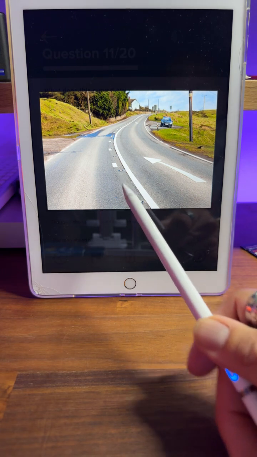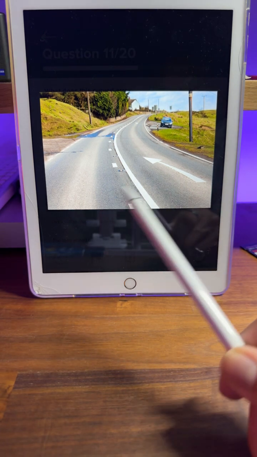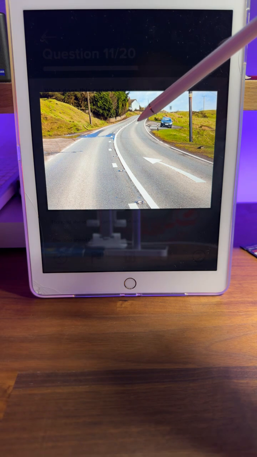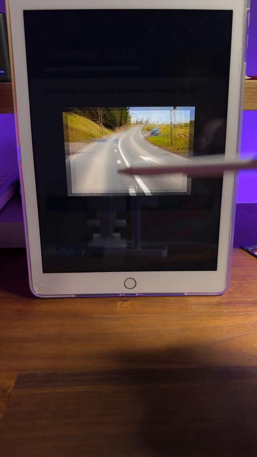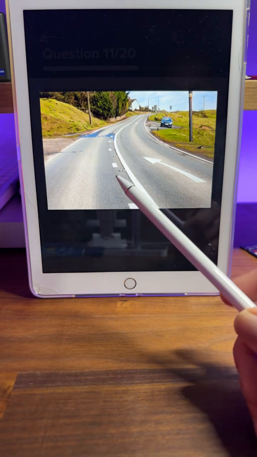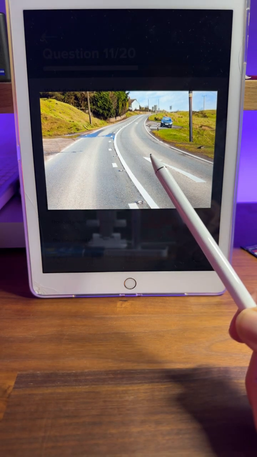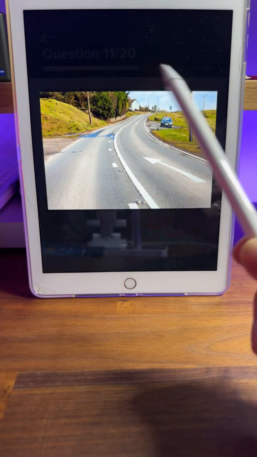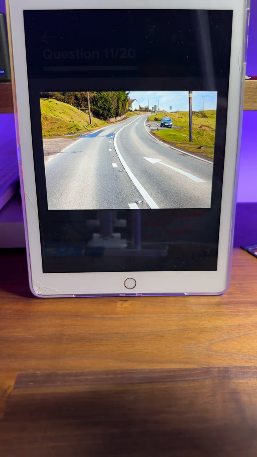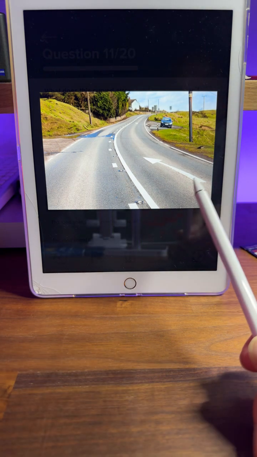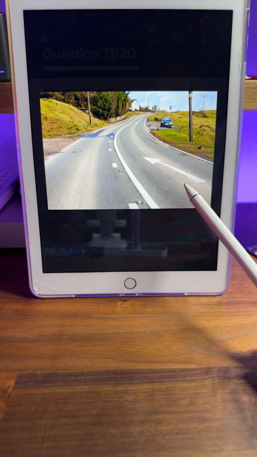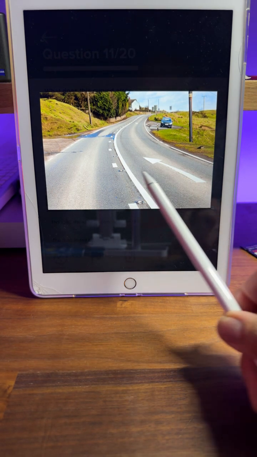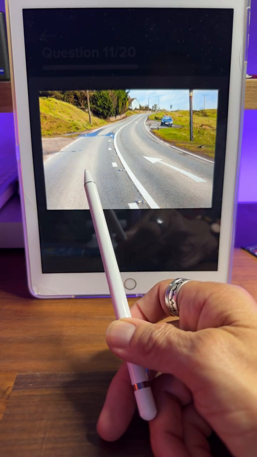The broken line or the dotted line means you can overtake if it's safe. A solid line means the cars coming down this way cannot overtake because it's not safe, because you've got a hidden blind spot coming up. If you had a solid line on your side instead of the broken line, then you cannot overtake. It's dangerous, probably because there's a blind bend coming up or a dip in the road. So if you are overtaking, because this line tells you you are allowed to, these arrows are saying to you, get back on your side of the road for safety, yeah?